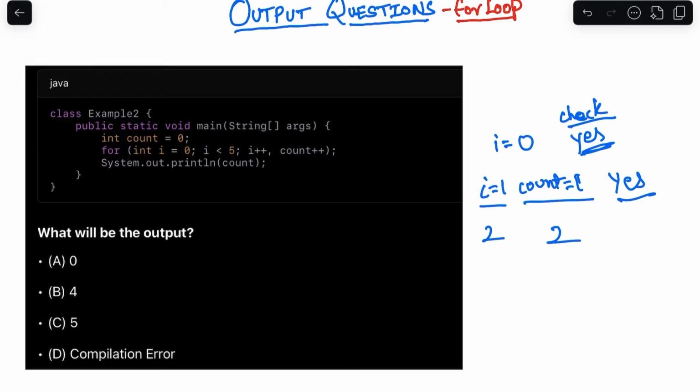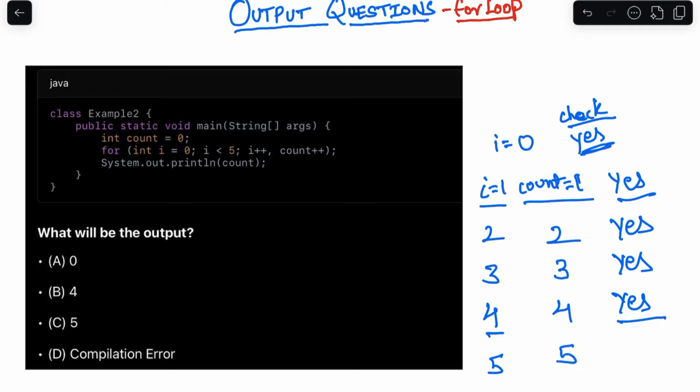Now both increment के बाद चेक होगा. I less than 5? Yes, I is again less than 5. तो दोबारा से I plus plus, क्योंकि अब I less than 5 है, बॉडी एग्जीक्यूट होती है, बॉडी ही नहीं है कोई लूप की, तो दोबारा से I plus plus, count plus plus. अब I हो जाएगा 3, count हो जाएगा 3. क्या इस केस में I less than 5? Yes. देन फिर बॉडी एग्जीक्यूट, बॉडी है ही नहीं. Then again I plus plus, count plus plus. क्या इस केस में I less than 5 है? Yes. दोबारा से I plus plus, count plus plus, फिर I हो जाएगा 5 and count will also become 5, right?